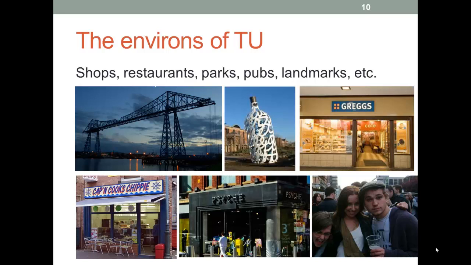So it's up to you to go around, divide into little groups, decide which group is going to look at shops. Perhaps some people may want to look at charity shops, for example, from the point of view of clothing. Some people might want to look at restaurants. Some people might want to look at fast food restaurants. Other people might want to look at the local parks or pubs or coffee shops. We'll talk about this during the briefing session on the Tuesday.